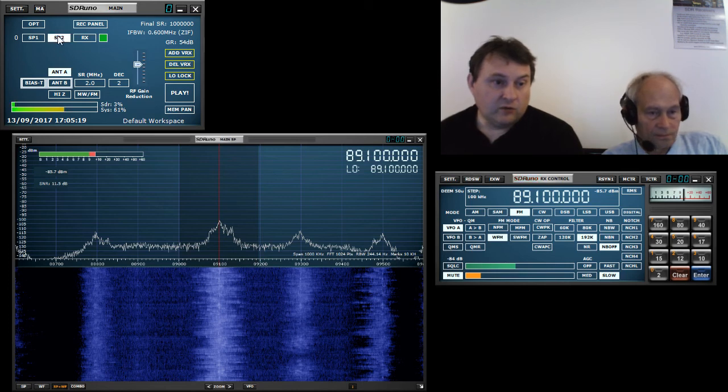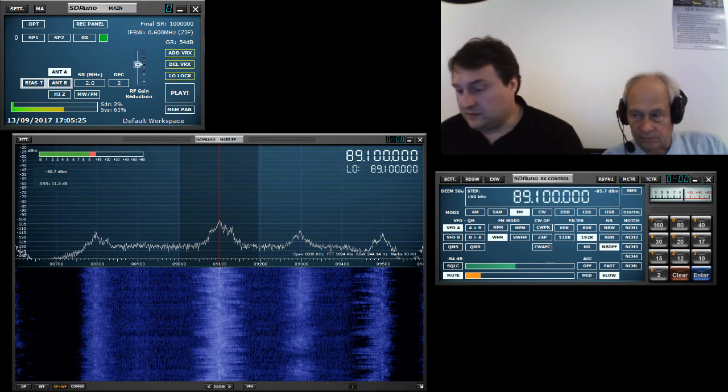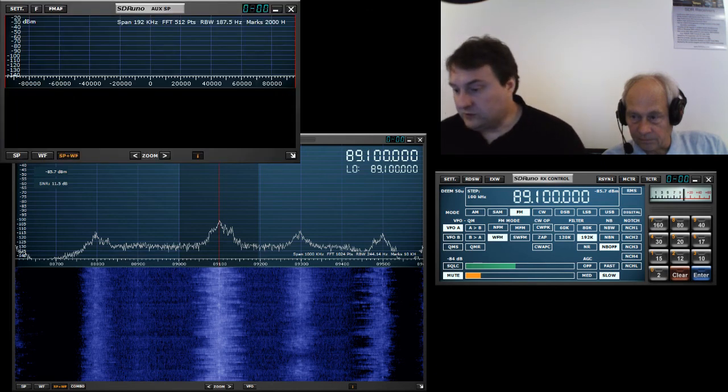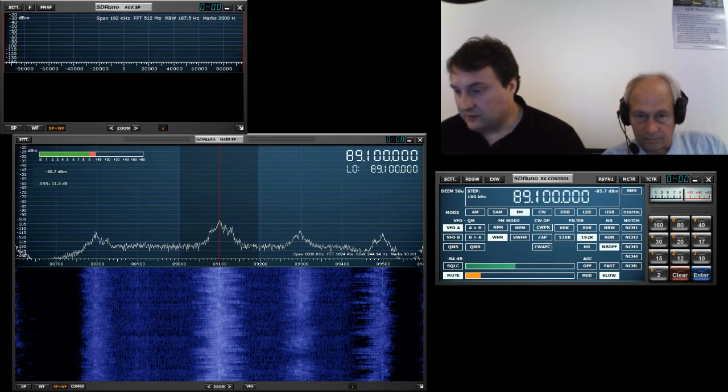The other window, which I don't actually have captured here, just bear with me one moment, is the SP2 window. And the SP2 window, it shows the demodulated output spectrum. This is where you can, so if I bring this in here, make it slightly smaller.